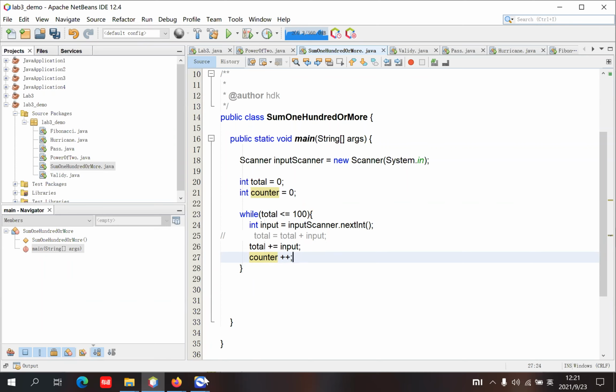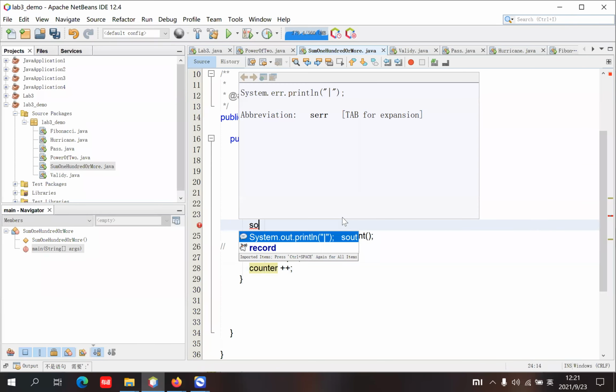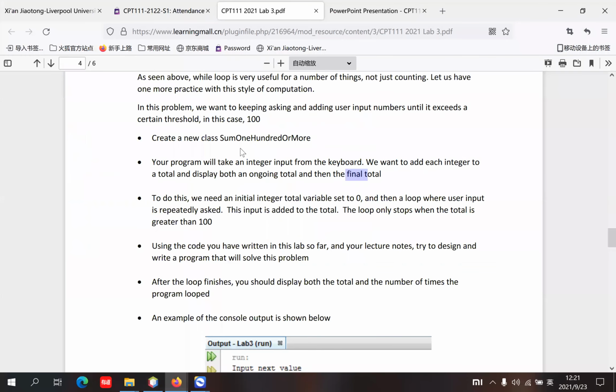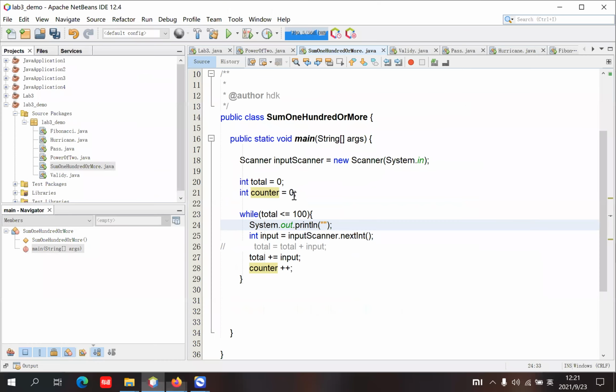right? And next we should add some tips. What tips? Input next value. Input next value.